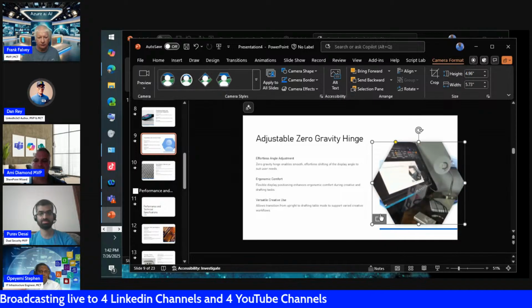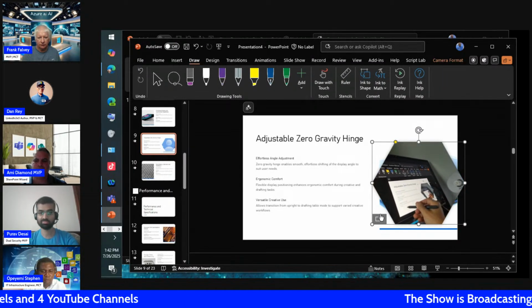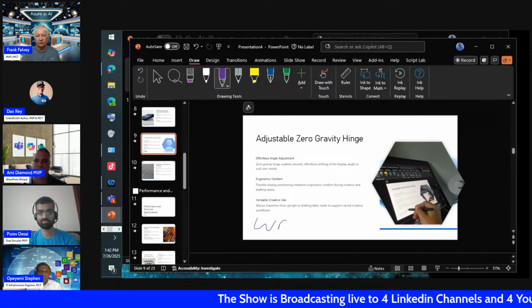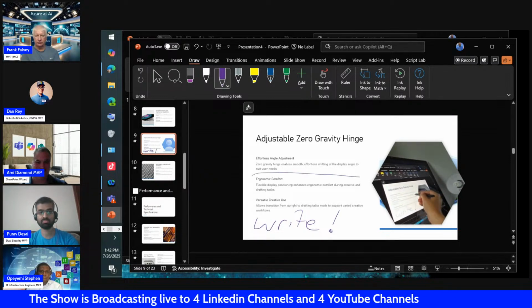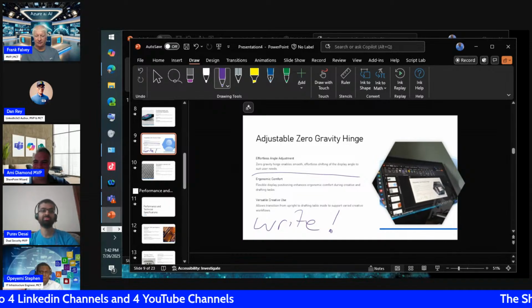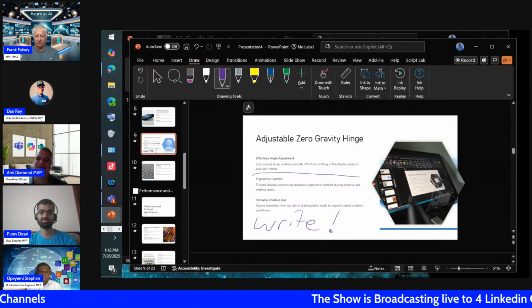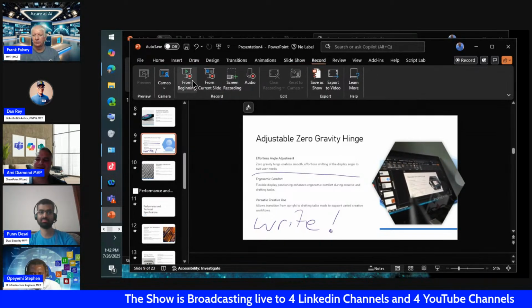And then because I've got a stylus as well, I can actually write on my slides. Cool. Huh. And this might be a maybe more engaging way to show the zero gravity hinge, because if you're not seeing it move, it's difficult to understand what's happening.